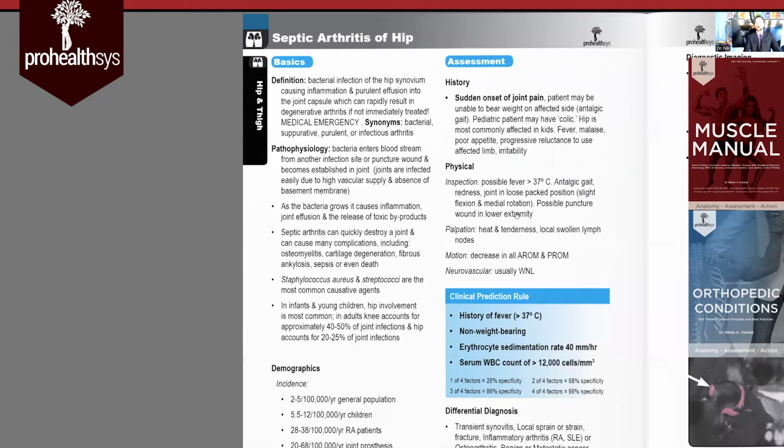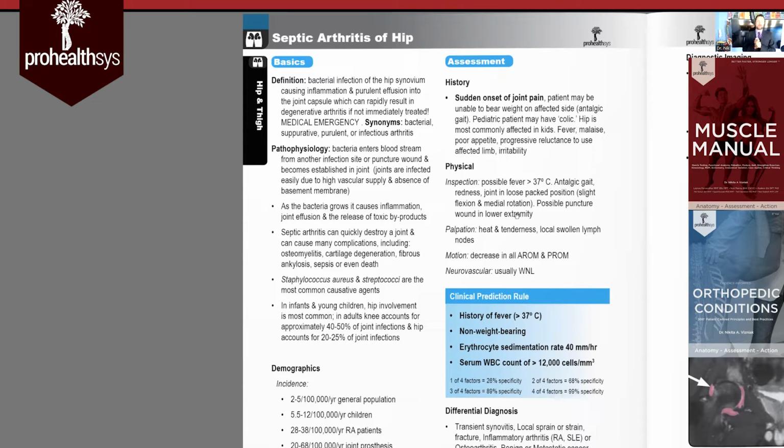History: sudden onset of joint pain. And let's be clear on this sudden onset of joint pain. It can be tricky because this person could have been doing some kind of athletic event. They're like, oh, I just tweaked my hip a little bit. But it gradually progresses throughout the day. So maybe they don't actually have trauma and all of a sudden they just woke up with hip pain or something like that, okay? And it gets worse.